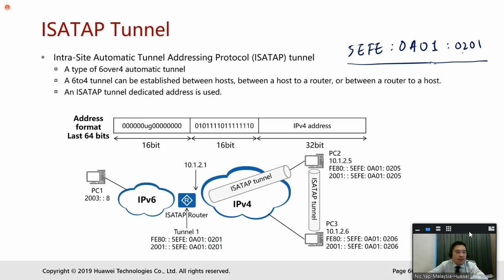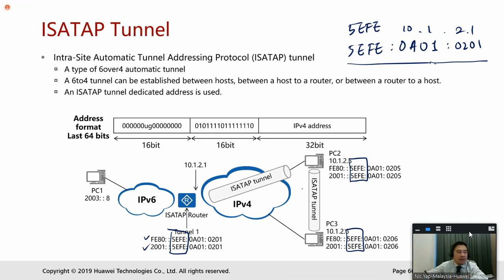Let's say you have an IP address from here, for example 10.1.2.1. That is 10.1, followed by 2.1, so 10.1.2.1. In front, I have 5EFE. This tells you that it is running as ISATAP, identified by this prefix. In front, it can be a link-local address, or a global unicast address. It can be converted to become the ISATAP tunnel address.